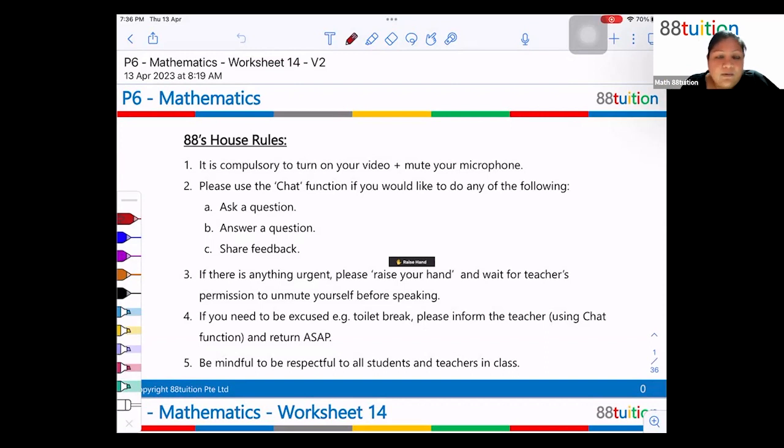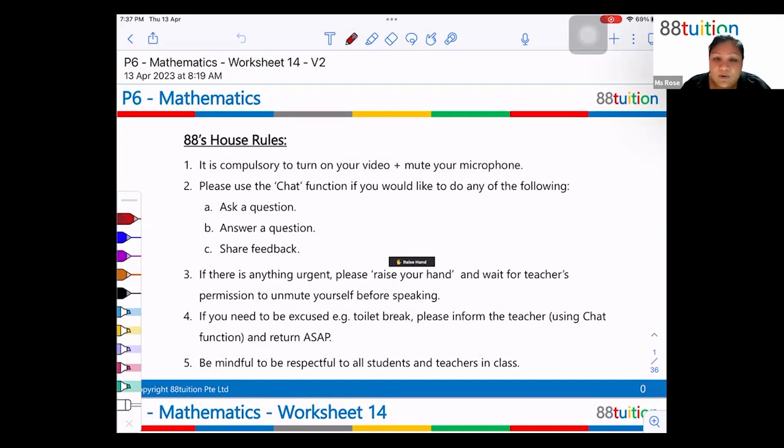Okay. So evening everybody. Some of you managed to try, some of you still didn't get to try the questions. Please try to make sure that you attempt the questions before class so that you're able to follow. So at least you know what are the questions that you get right and what are the questions you get wrong and what are the questions that you want to know how to do them.